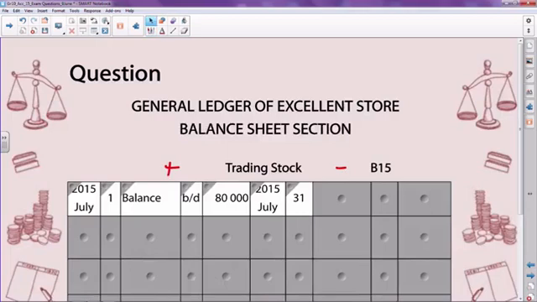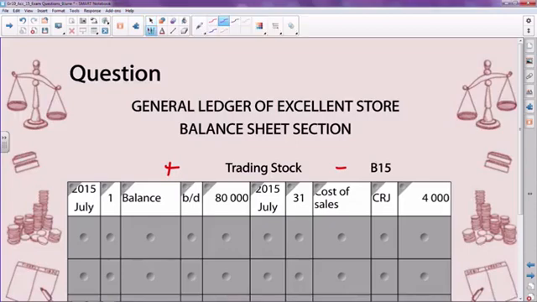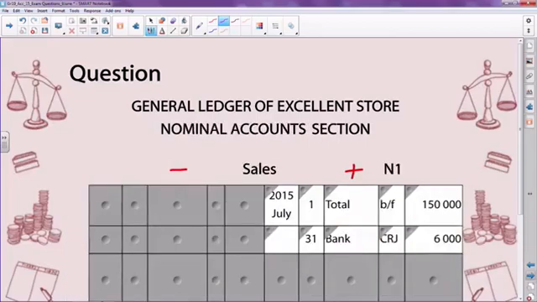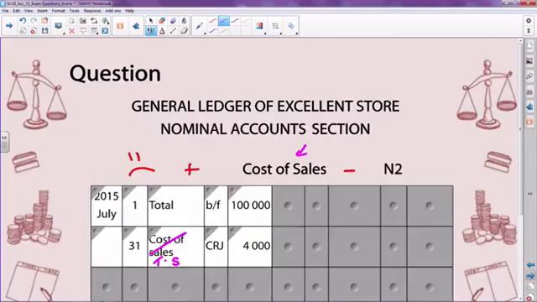We should have less. Why should we have less? Because we had a cost of sale. Now, hopefully you remember this now. And there it is, 4,000. Good. 4,000 on the debit in cost of sales, 4,000 on the credit for trading stock. And you see now they're partners. So if I just have this T account, where can I go and look for my amount of 4,000? I can go to cost of sales. And therefore, if I go back to cost of sales, there it is. I fixed it, trading stock. That's what went down. Great.